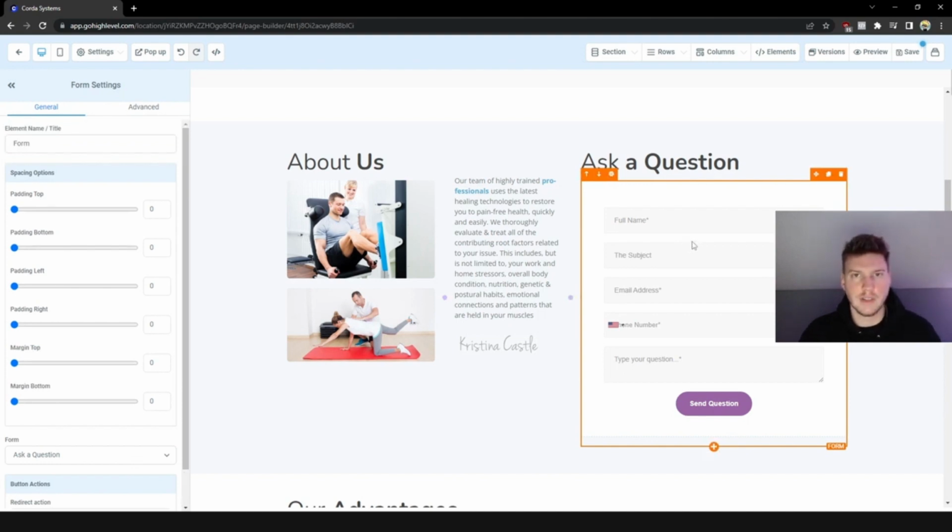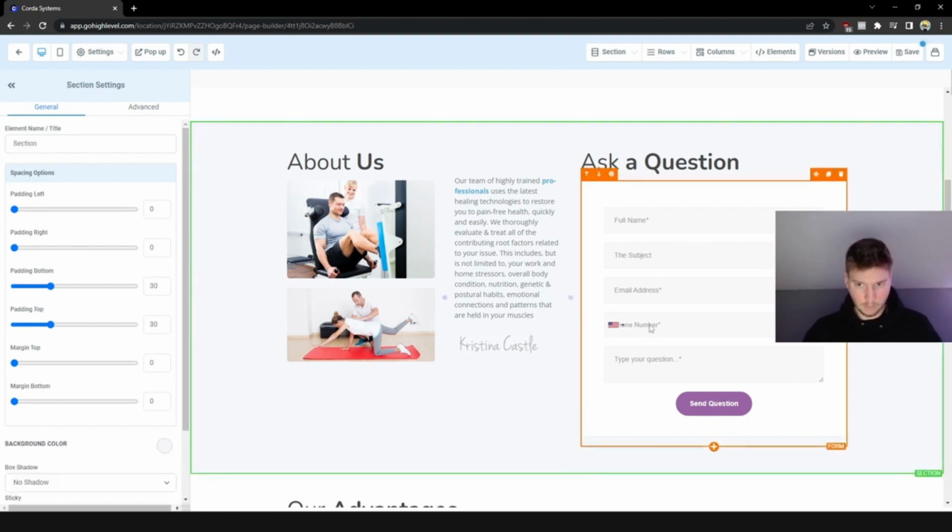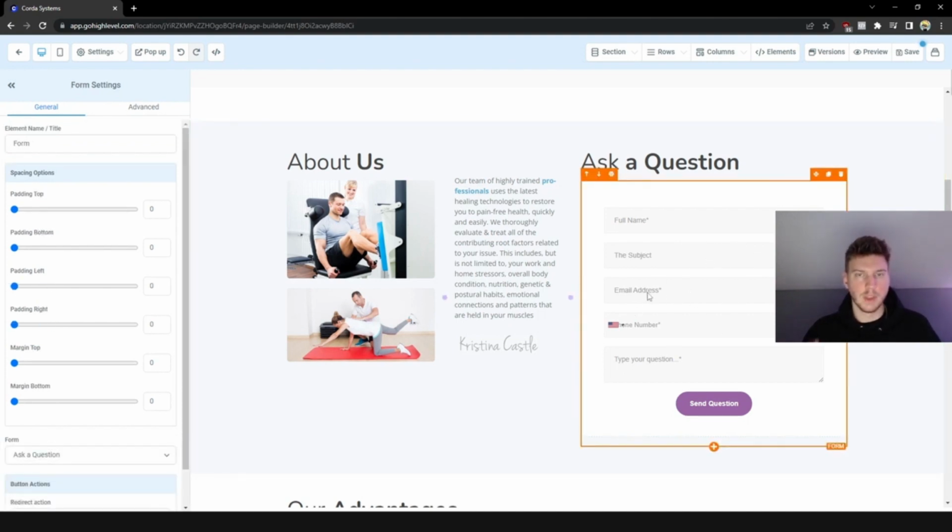For those of you guys watching now that haven't seen that or don't know how to edit forms, we can't actually edit this form within the website editor itself. What's cool about Go High Level is it's actually separate, and then you can build forms and edit forms, you know, build it from scratch or just edit pre-existing ones within the form builder. It's pretty much under the same tab that we started under. It'll say forms, and then it'll be a drop down menu, and you click on builder, and then that's where you would find this and edit it.